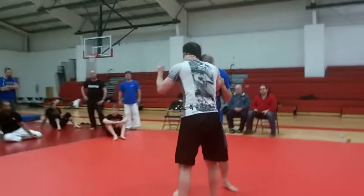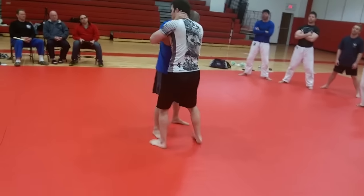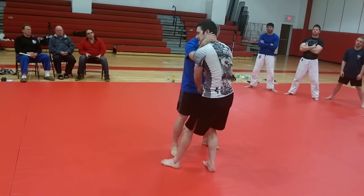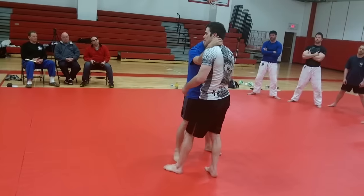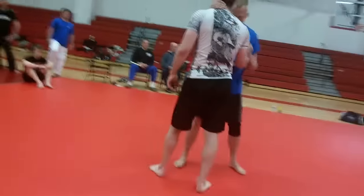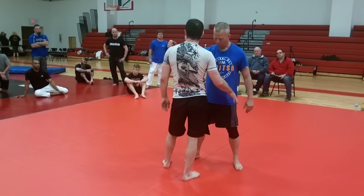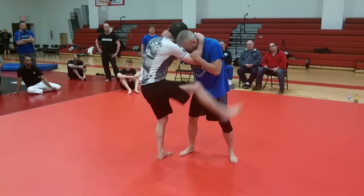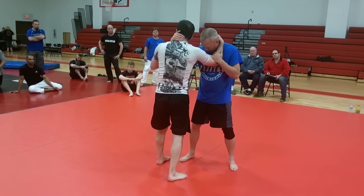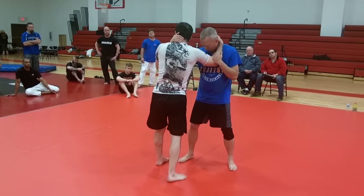If you can do this, great — go for it. The key here is as we come through, before we were taking that step to the side, throwing the foot up, and then rotating down. What I want to do now is curl under as tightly as you can. I'm not going to throw my leg up into the armpit — it's the same exact motion as before. This foot comes up, and then as I rotate under, we transition to the ground. About halfway through, I kick my foot in front of the face. Keep a hold of everything until you flip them over.